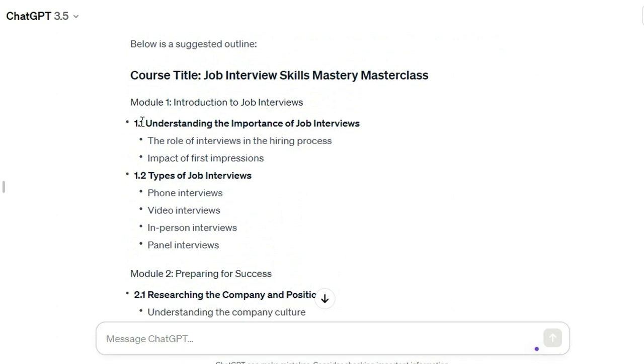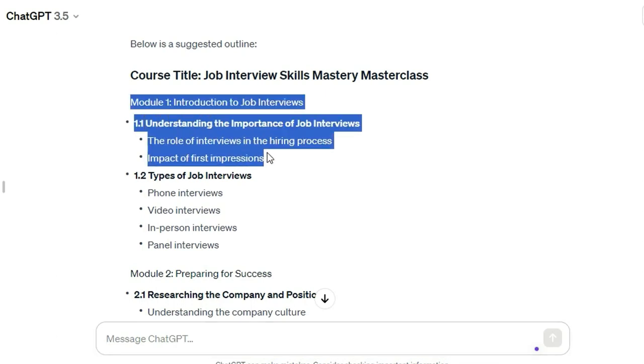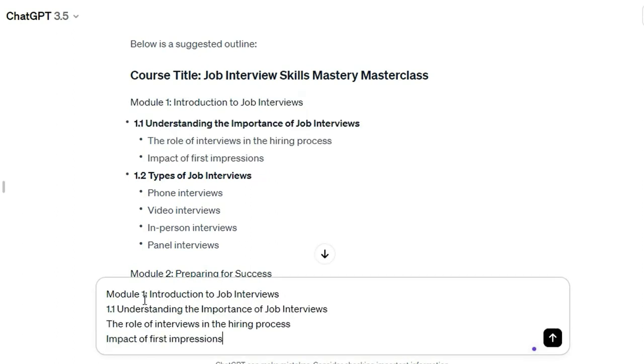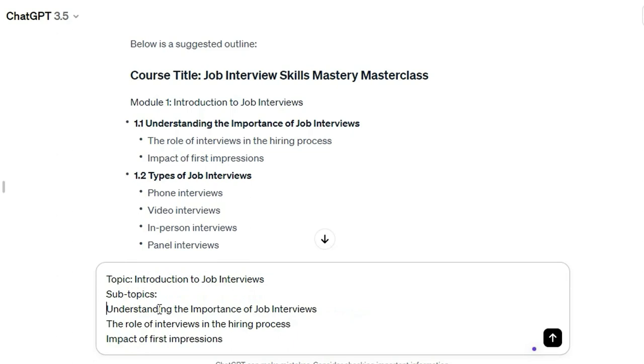I want to create my lesson one. What I will do here is very easy. I will copy this one here, copy this one. So let me create a lesson material for lesson one outline. So I will copy and paste it in this box. Then I will change a few things. This one I will write topic. This will be topic. Then this 1.1 I will change it to subtopic. Okay. Then I'll bring it down. All you have to do is to press your shift and enter button. It goes down. You can see it there.